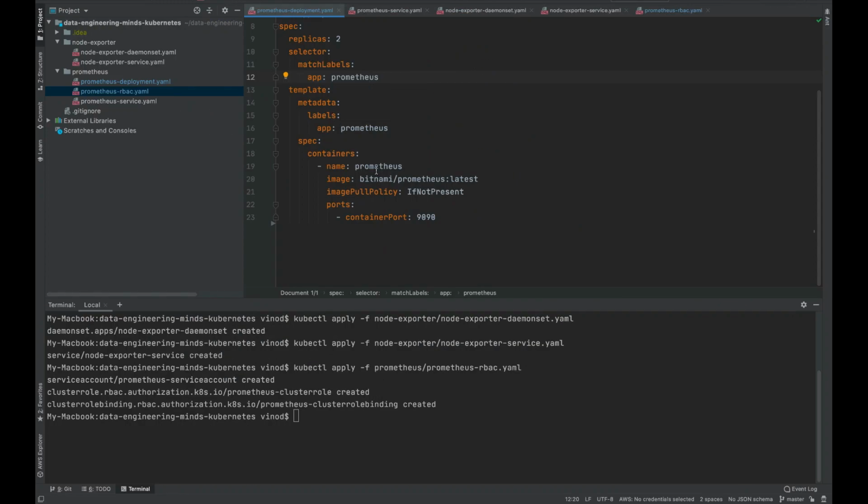So we are going to use this service account for our Prometheus application. This can be simply done by adding serviceAccountName: prometheus service account.